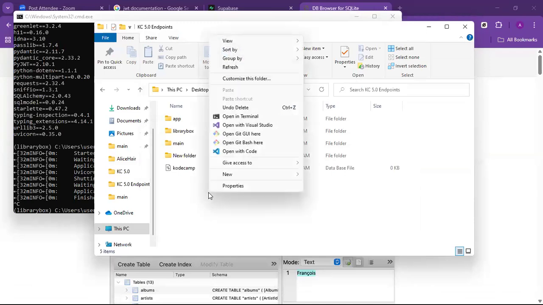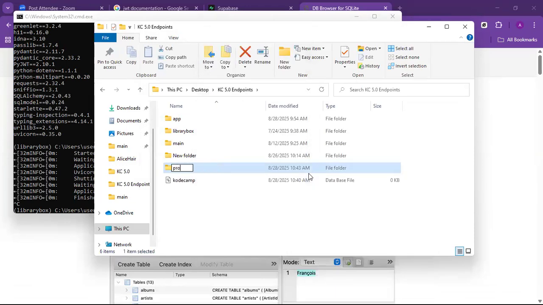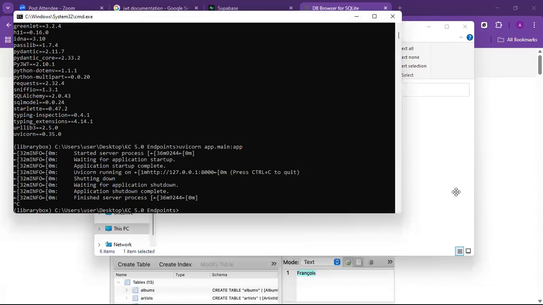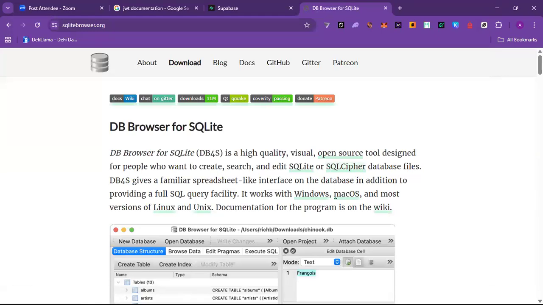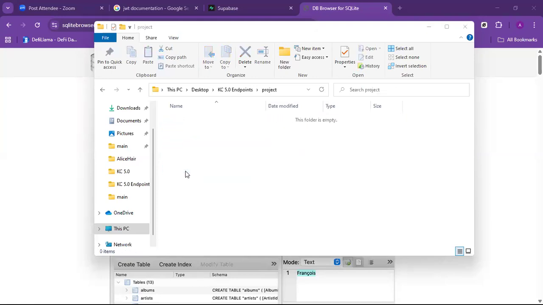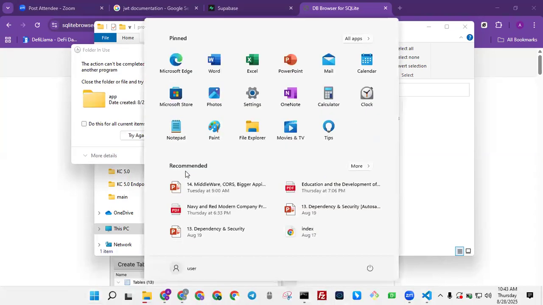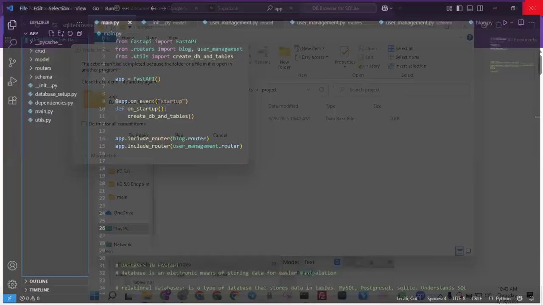And what I want to do is create a folder again, and I want to call this folder project. Then I'll just cut our file, let me see if I have my VS Code open. Okay, it's closed. So I'll have to come here now and cut this file along with this KodeCamp database and put it inside here. Hold on, I think I have to close my VS Code first for that to work. Okay, so let's try again.